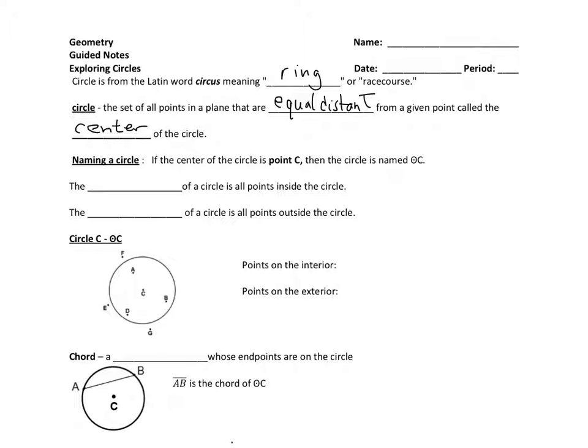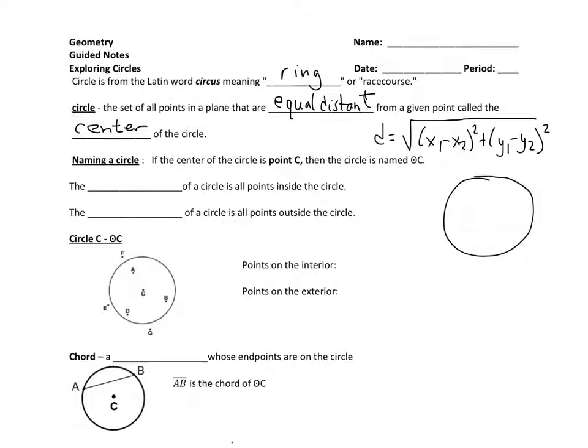Okay. So if you remember our distance formula, which of course is d equals the square root of (x1 minus x2) squared plus (y1 minus y2) squared, I'm just bringing this back up because this will be used a lot in this unit. This distance always is going to be the same from a center to all the points on the circle. So if we think of our circle with a center here, all these distances to these edges would all be the same.